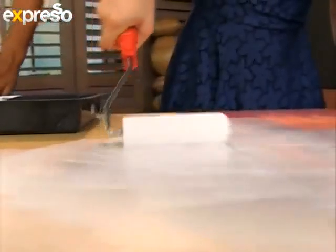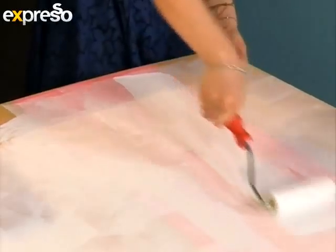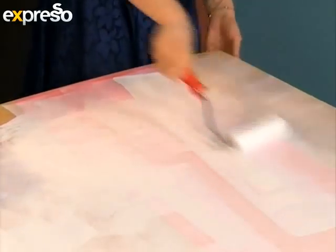Why are we starting with the Super Grip though? The Super Grip paint is really important to add a really good base coat to apply underneath the colors that you're going to put onto your table. It acts as a primer and helps hold the paint onto whatever surface you're painting. For a solid base coat, apply two layers. All right, so we've left the Super Grip to dry for roughly 2 hours, nice and dry, so we can start painting.